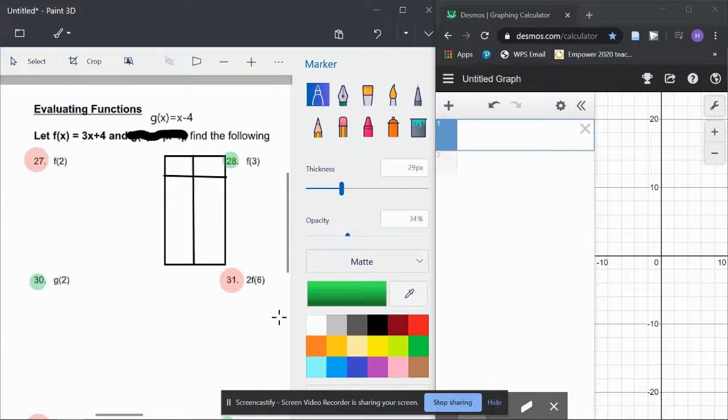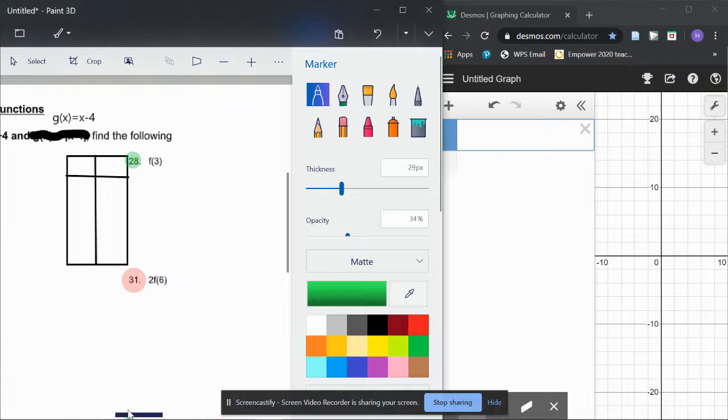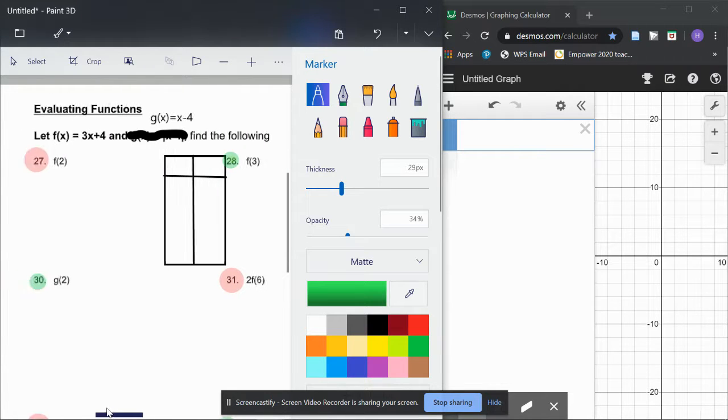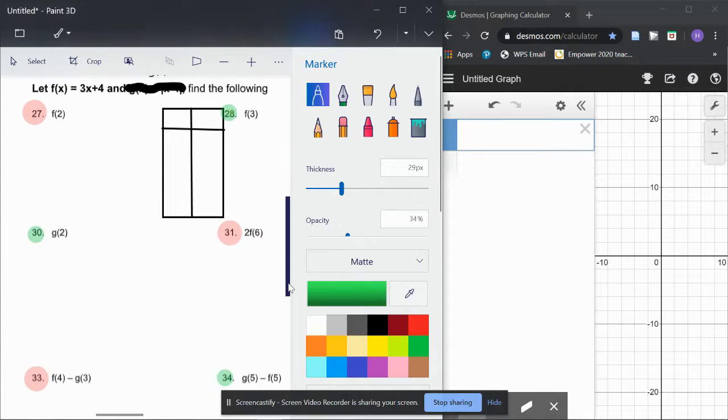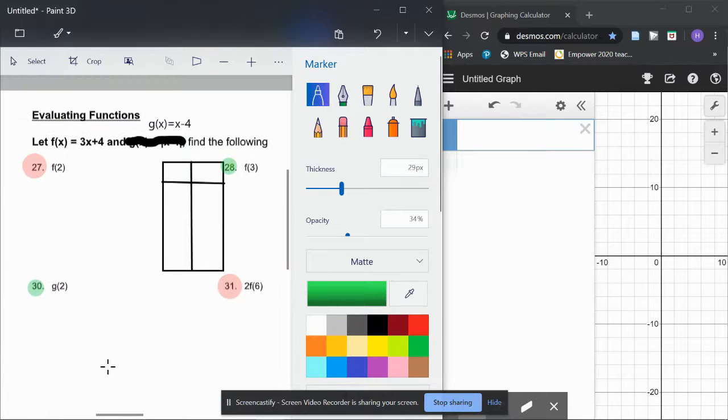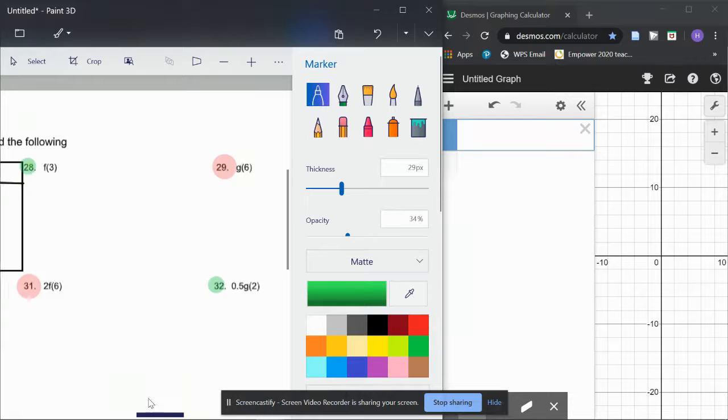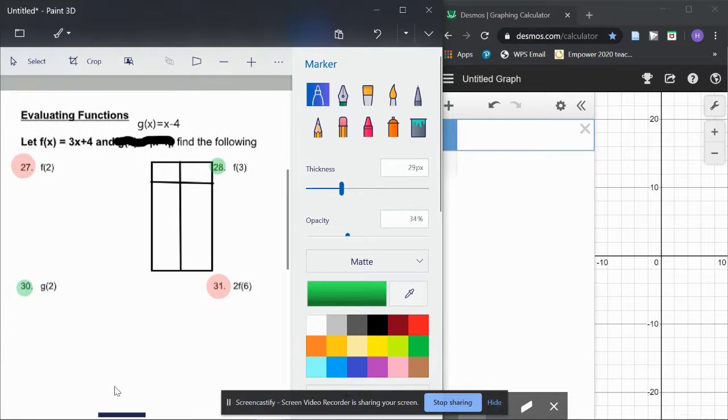Okay, so we're going to do a good handful of examples. This is one of the pages in your practice packet. I'm going to do the ones highlighted in red: 27, 29, 31, and then I'm also going to do 33 for you as examples. I would like you guys to do 34, 30, 32, and 28 as examples. So hopefully my examples help. And yeah, let's just get into it.